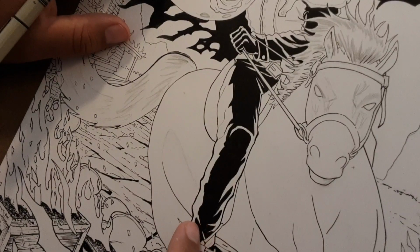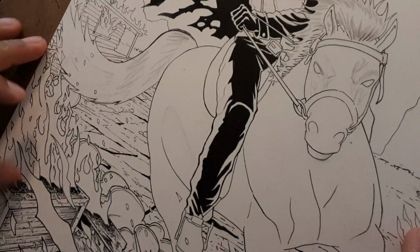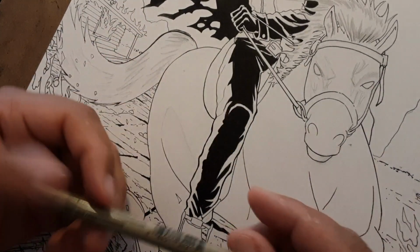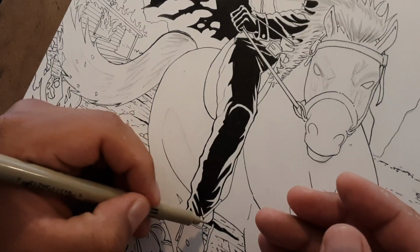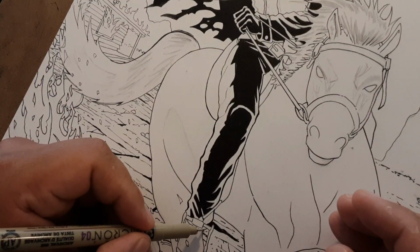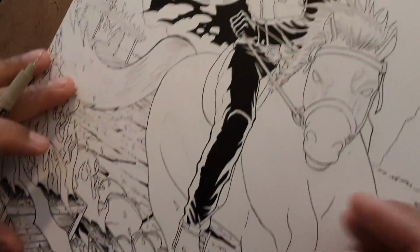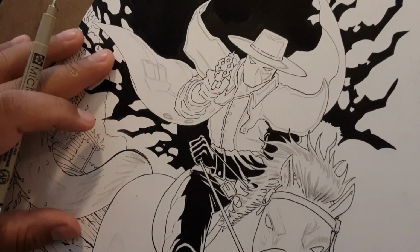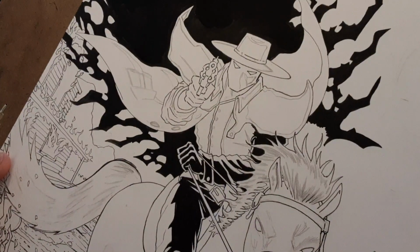But yeah, so that's the pants here. I'm going to cut the video off here because I'm already at 14 minutes. That's the pants, and I already went ahead and started doing the contour. For the contour, I'm using an 04. I don't normally use 04s, but I was working with this one in another area of the yard, and I was like, hey, it's pretty good. I might hold on to this for a little bit longer. I'm going to do another video and continue working. I don't know where you guys want to go next. Let's jump over here, do the face, and then continue going at it.